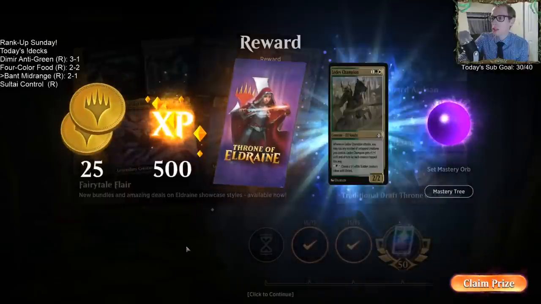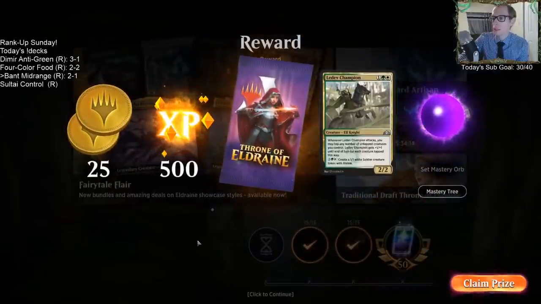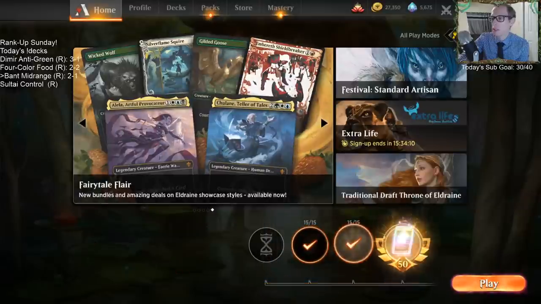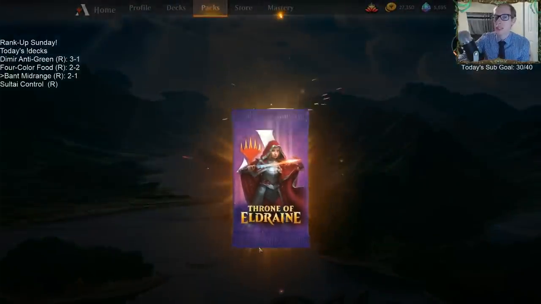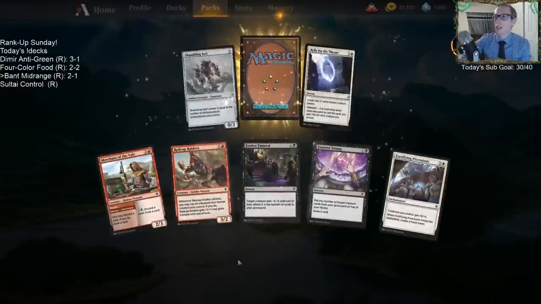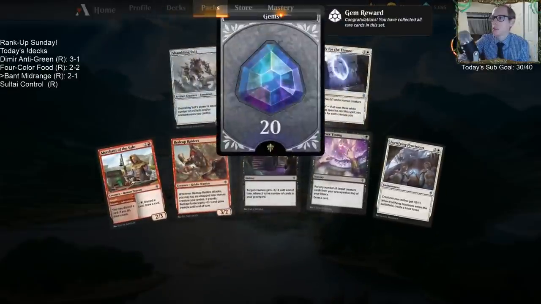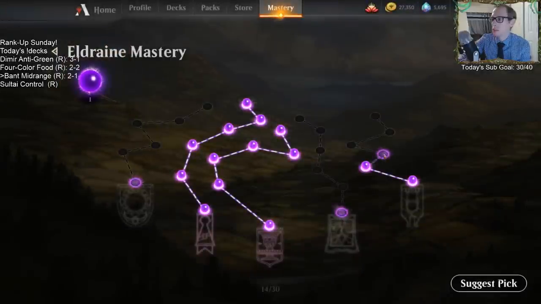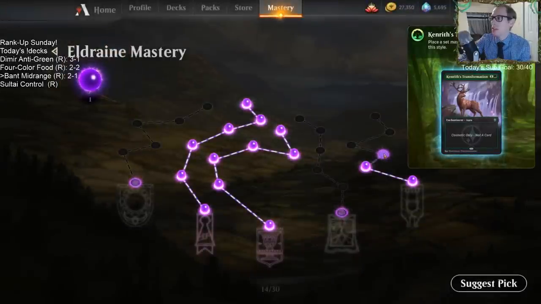Got our Tulsimer, Cavalier of Dawn. Those are some pretty big cards there. We got a Mastery Orb. Let's crack this pack open, see if we get something besides gems. Get a card? No gems. All right, Mastery Tree. What are we getting? We're getting Kenrith's Transformation.